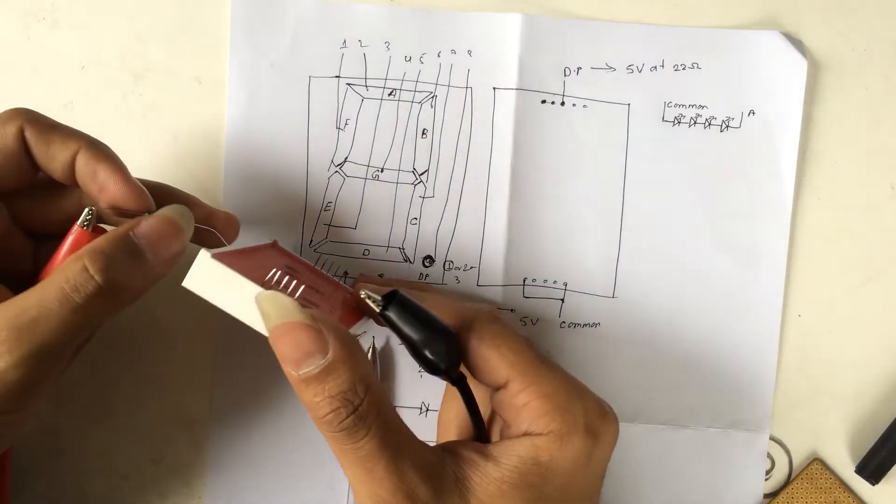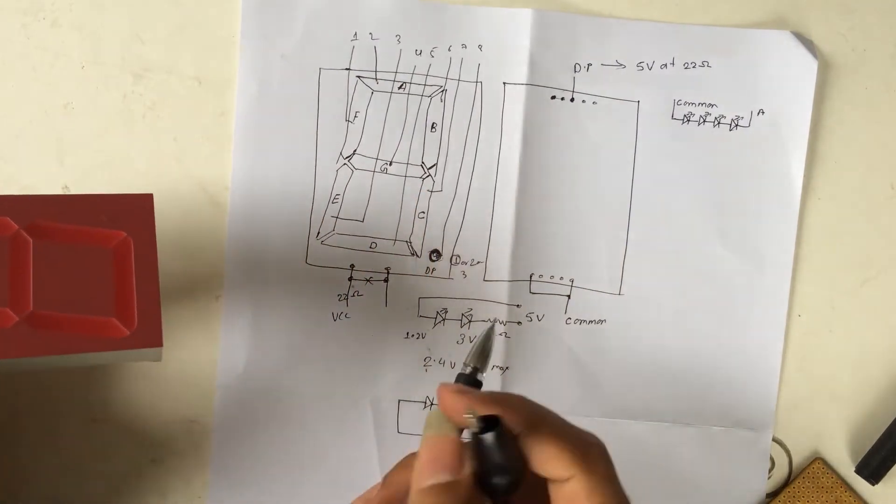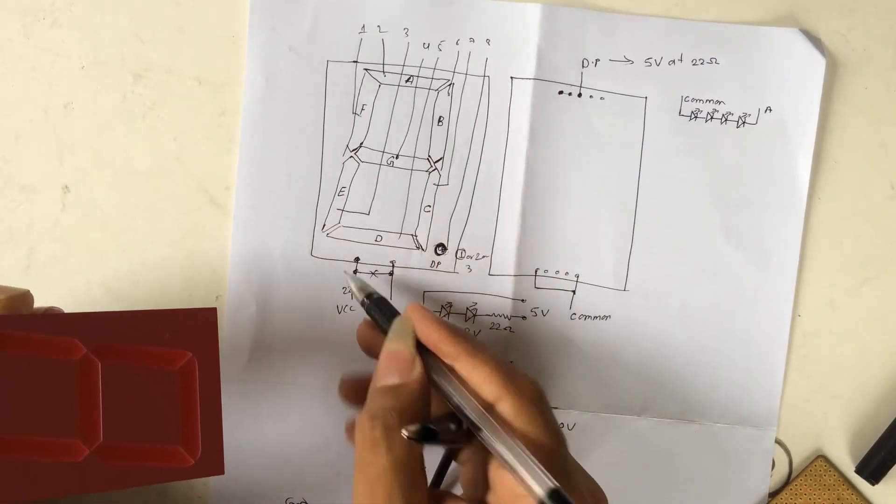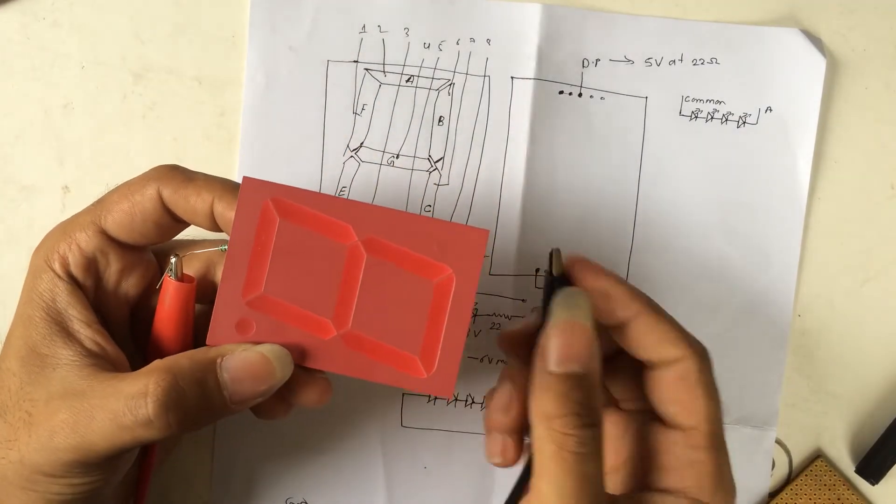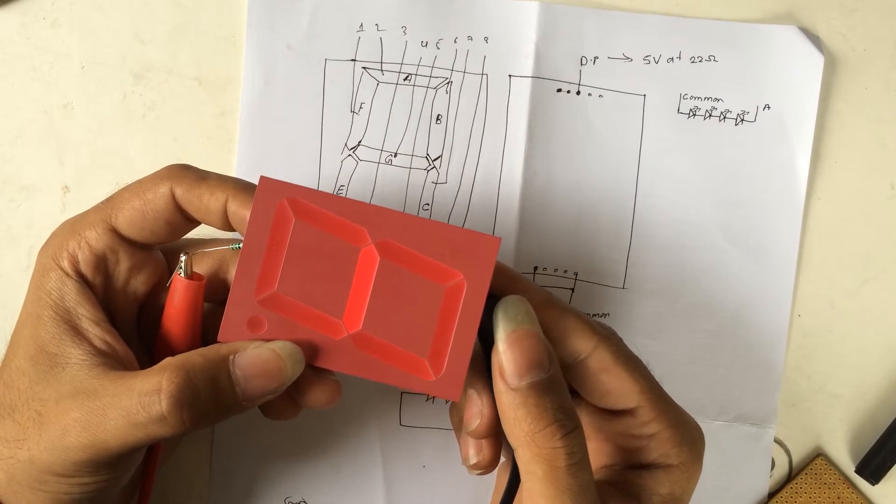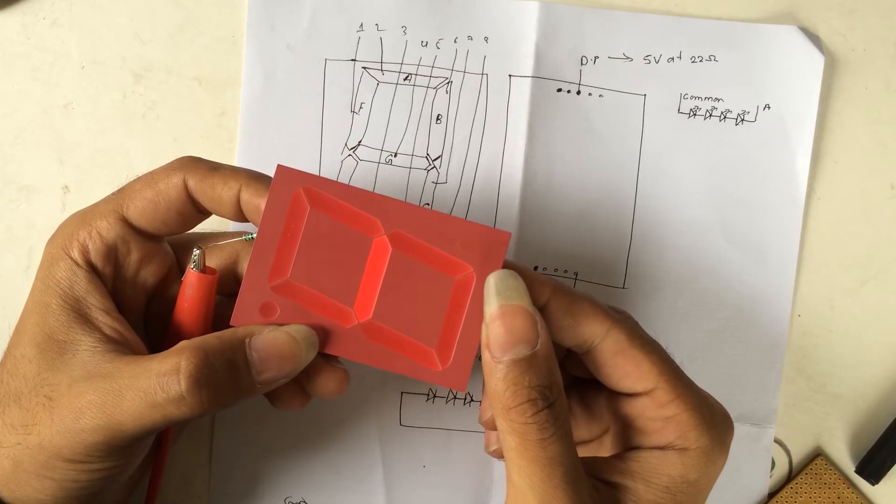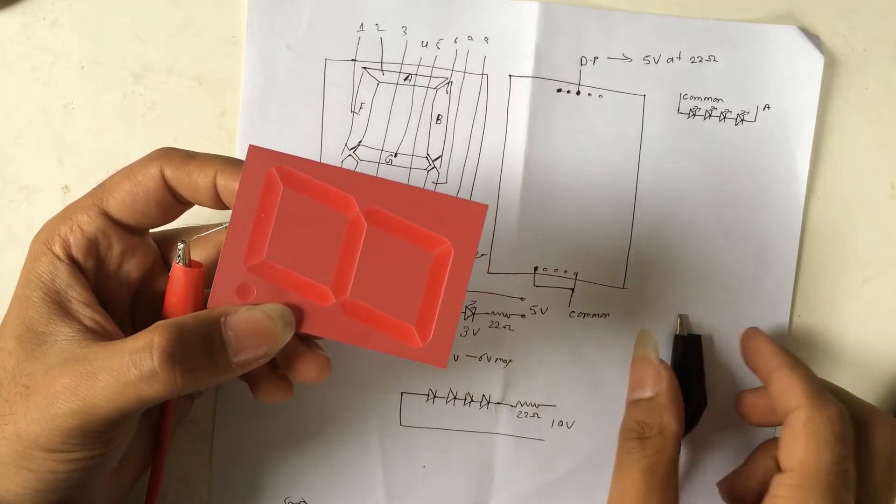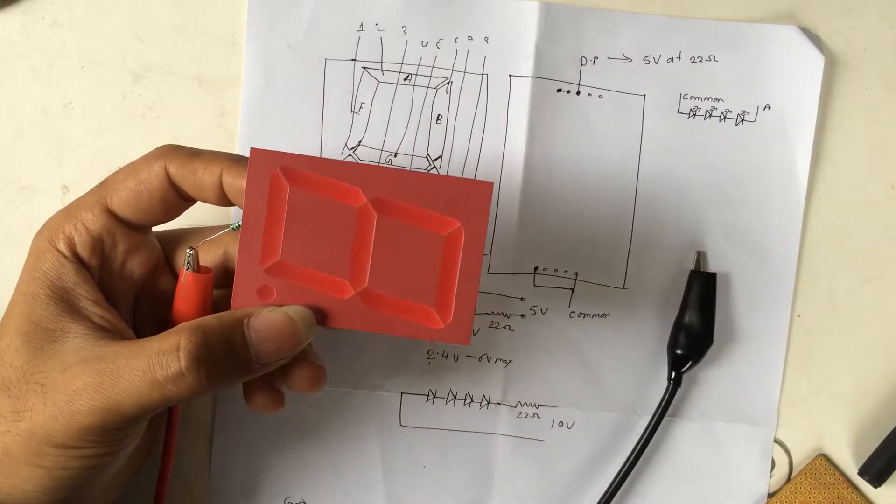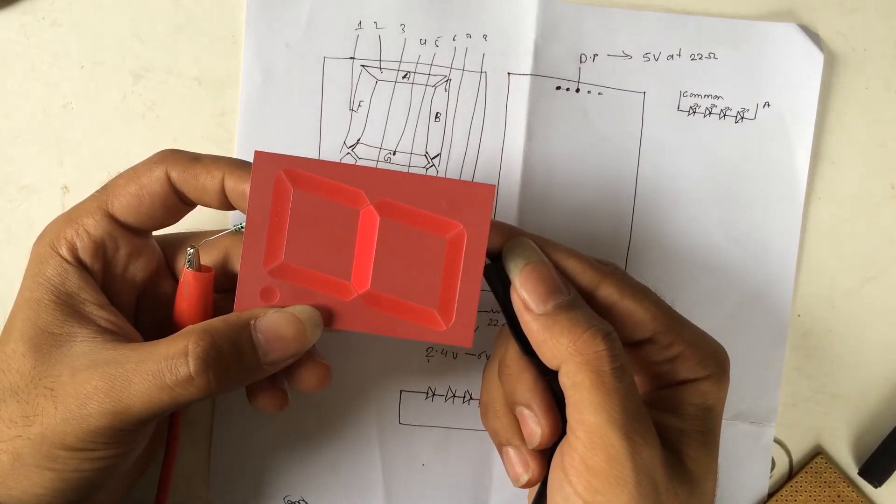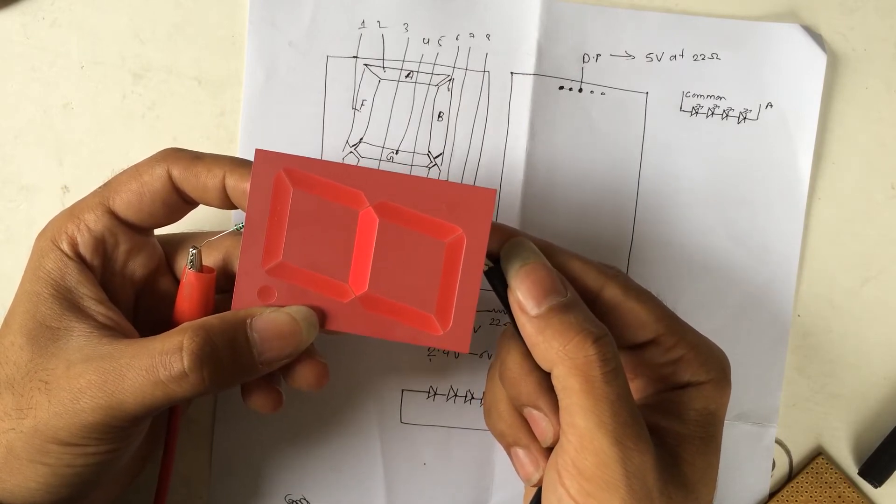And let's try again. Connected here, or say in this point. And let's try lighting up the display. Okay, we have light, but not so bright. So it is around 7 volt and we will twist a little bit further. At 7.5 volt it is bright, but not much brighter.